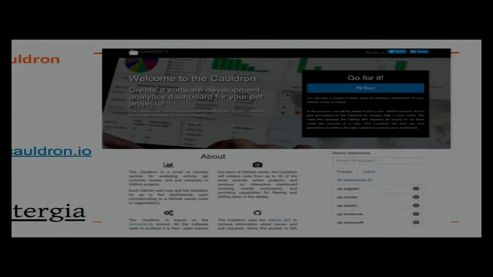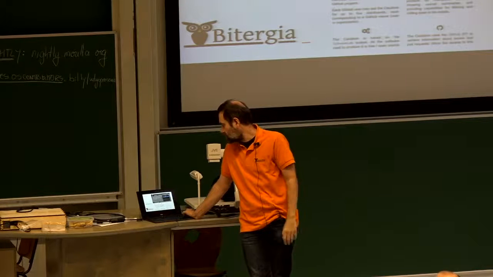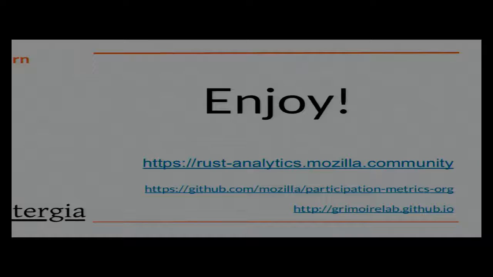And just to finish, you can also check Kaiao if you want, which is basically the same stack, but for analyzing any GitHub organization. So if you want, just enter your organization there, it's free, and you get a free dashboard with the whole organization, simpler than the one for Mozilla, but usually interesting enough to give it a try. It's just the Kaiao website. And enjoy.